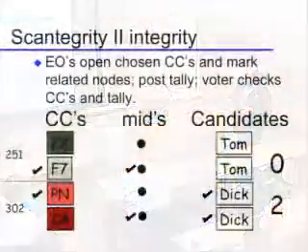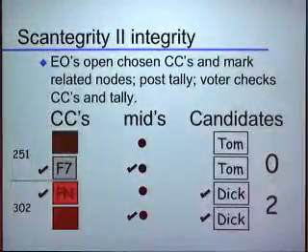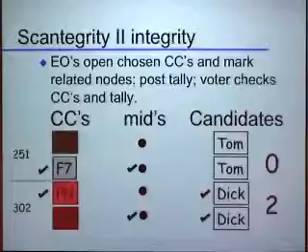Before we get to that, it's clear that once you've got the check marks around, you can do the tally so that you can see that Tom got no votes and Dick got 2 votes. So we know that's the alleged tally for this election, assuming that the check marks are lined up properly, but we have to check that the check marks are lined up properly. So how do we do that?